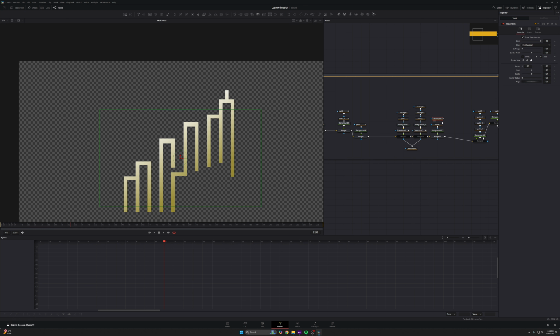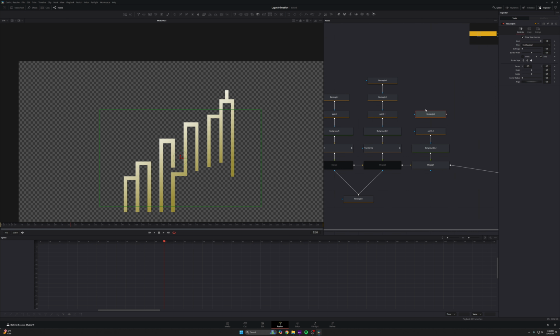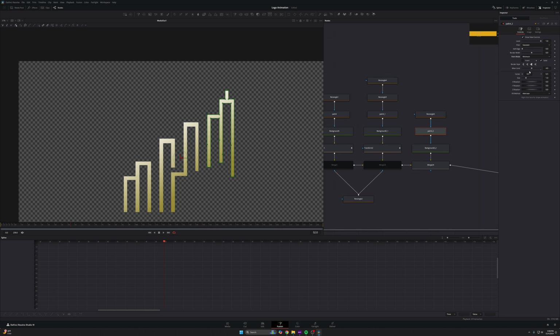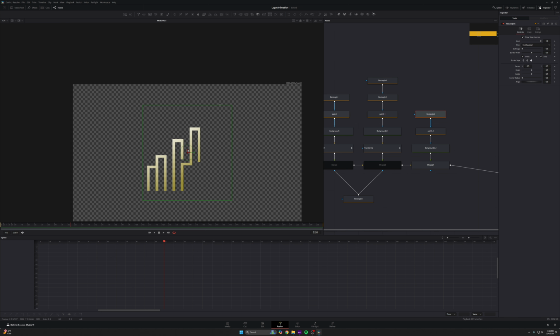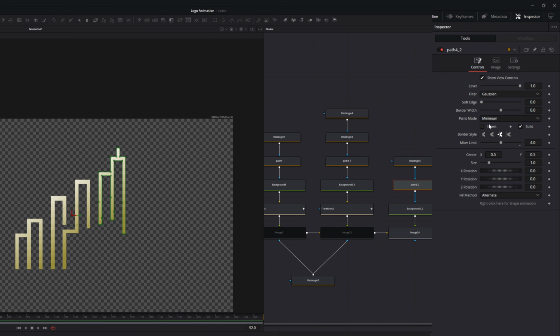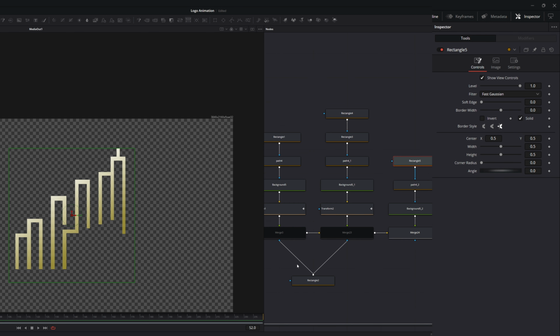I'm going to drag my rectangle node here, and if you were following along, you'll know that you need to connect it, go to the previous node, set the paint mode to minimum, okay, and then invert this one. There you go. So now you have this rectangle mask that only shows what's on the outside of the mask, right? Super easy. So we're going to go through this process again for the antenna, just because this one varies just a little bit. I'm going to take my rectangle node, connect it to my previous mask. I'm going to set the paint mode to minimum, which you can see it already is. And in this instance, that's all I'm going to do here.